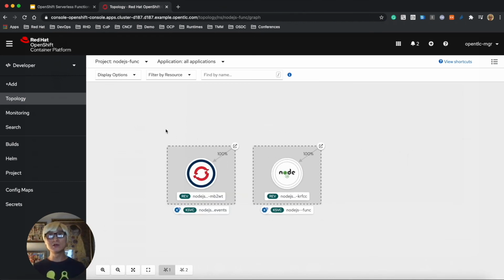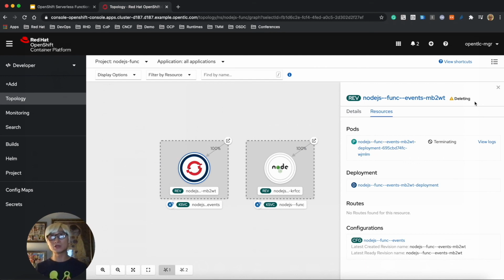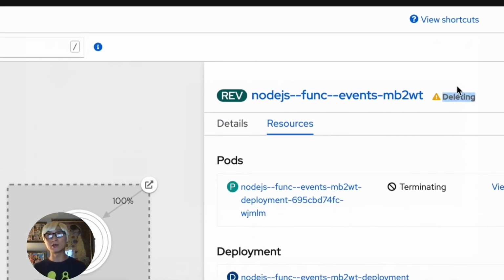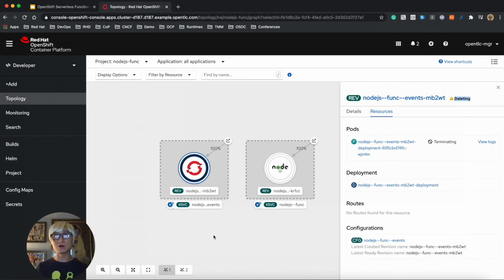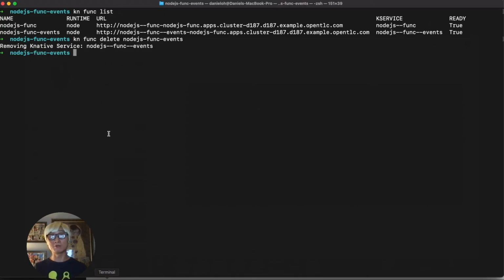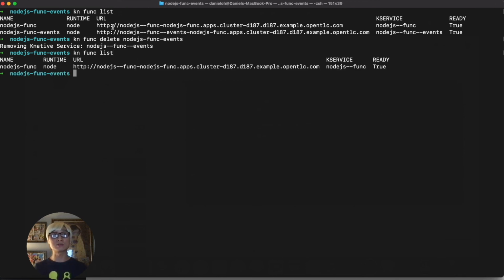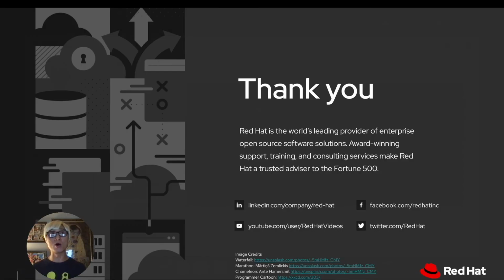And it will be deleted in the next few seconds. As you can see, it's already deleting all resources like the service and revision, or OpenShift resources related to serverless. So make sure to retrieve the function list, and then you can find there's only one function.